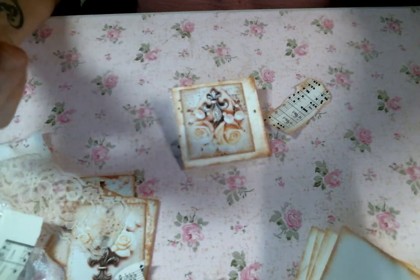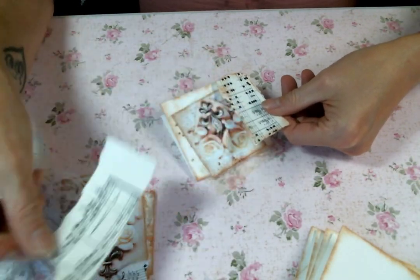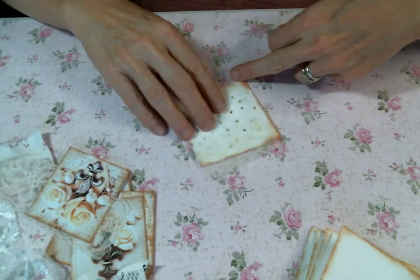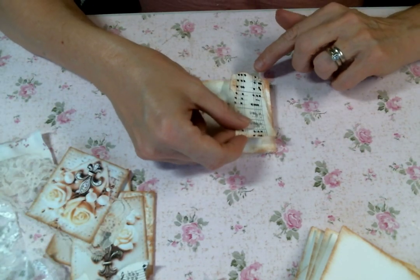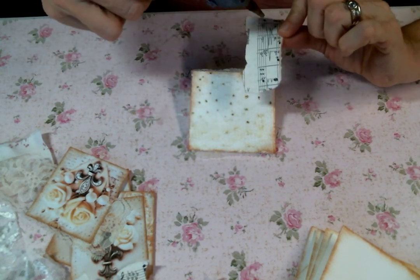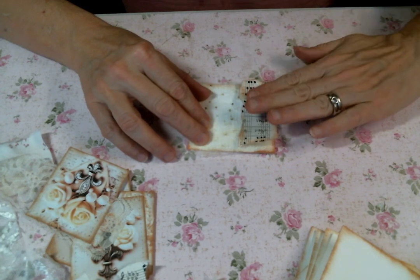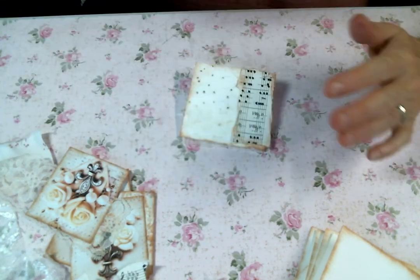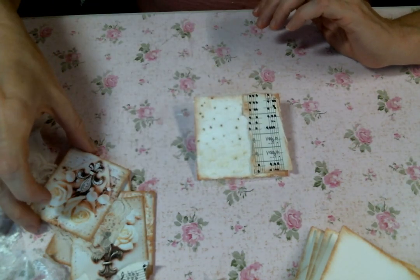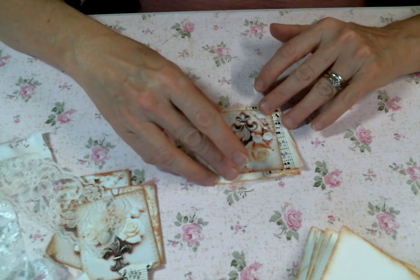I really felt like it would look better inked than not inked. So inking is what we're doing. I'm just going to kind of pop that here and that will hold that in place. I'm just using hot glue because I'm doing this really quick. Yes. I love it already. Look, it's so cute. This is going to be an adorable little note card.